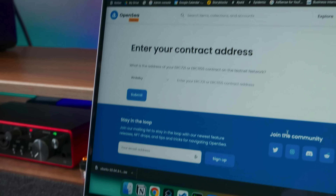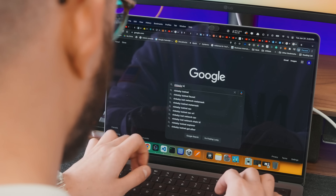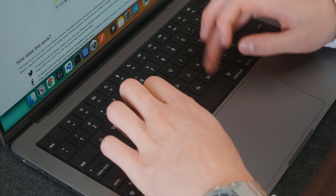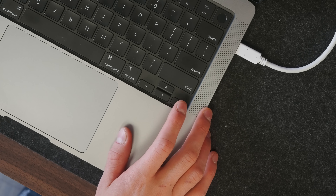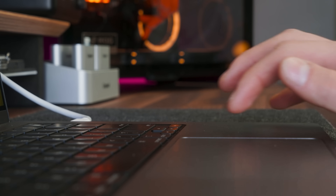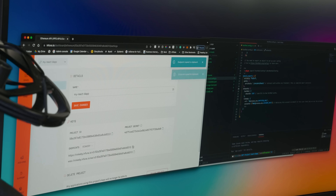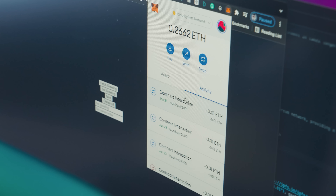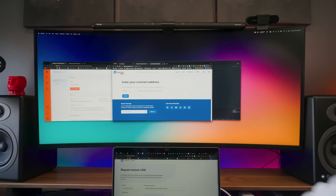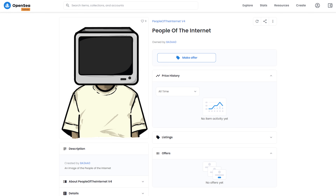There was a problem: if we want to deploy to a testnet, OpenSea doesn't deploy to Ropsten. So I started typing away to learn how to use the Rinkeby testnet without throwing my work away. Typing on this keyboard is just great — I use the arrow keys constantly to traverse code with no problem, and the trackpad gives me plenty of space to navigate the editor quickly. Within about 10 minutes I realized I only had to change a few lines of code to work with Rinkeby, and I found a faucet to receive Ether. We redeployed to Rinkeby, minted a smart contract, confirmed the transaction, added our token, and pasted our contract address to OpenSea. It took about four tries to get the metadata working because I had forgotten to add the colon to the HTTPS — but we eventually got our NFT to the test market.